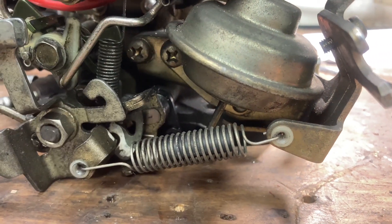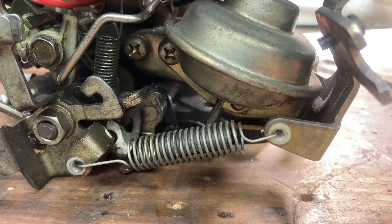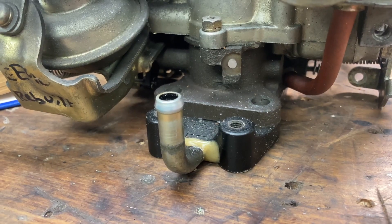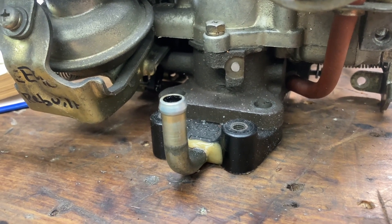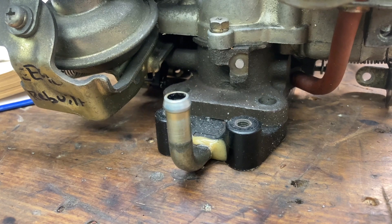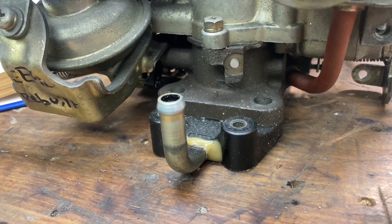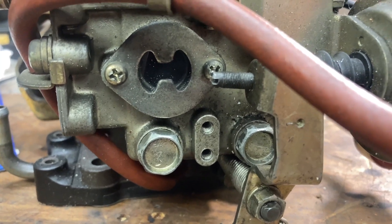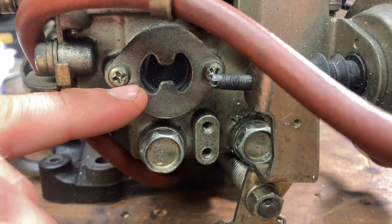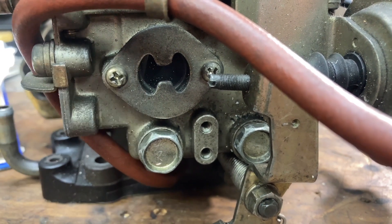This big dashpot underneath here controls our secondaries, but the secondaries are also mechanically interlocked so they can't stay open if you close the primaries. This port here actually makes its way up to the valve cover on the engine — there's a PCV valve located on the top and that will purge the crankcase gases out of the engine and suck them through to the intake. When you're checking the level of fuel in the carburetor make sure the vehicle is on a flat level surface — you want the fuel to be no lower than the bottom tang on that window and no higher than the top.